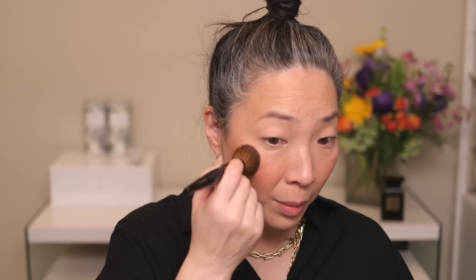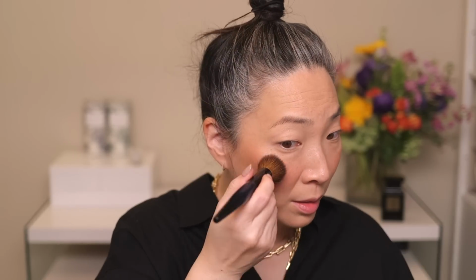Oof. I'm gonna take my Sony G Smooth Buffer brush and just buff over these two to bring them all together. Oh yeah, it looks so much more seamless now. Oof. Love it. Wow. Thank you, Samantha March. These are beautiful. All right, let me throw on some eyebrow gel and then I'll be back to play with the new Dior quints.